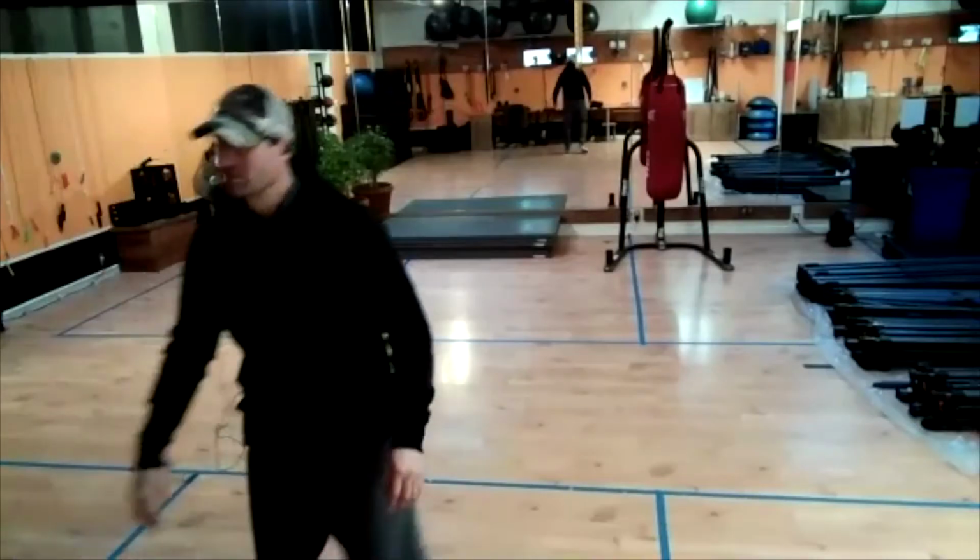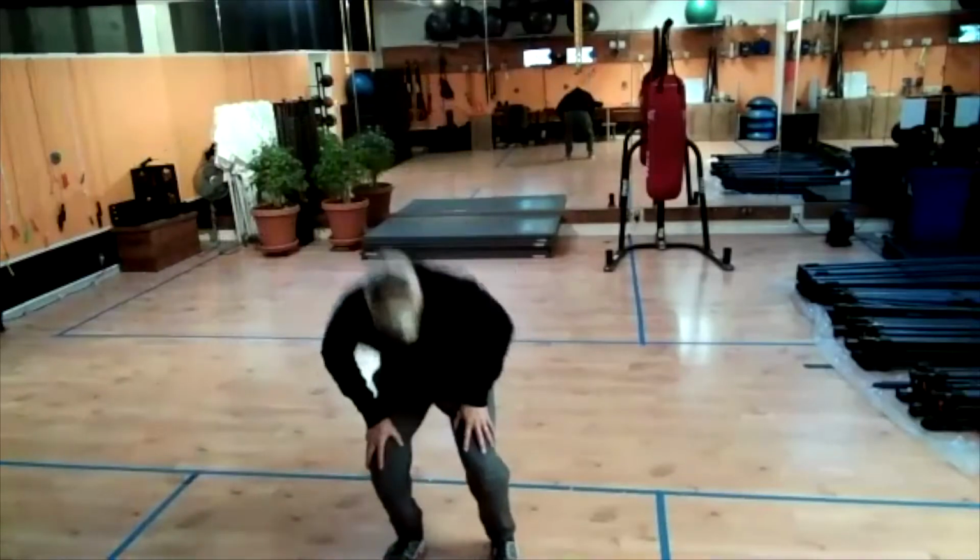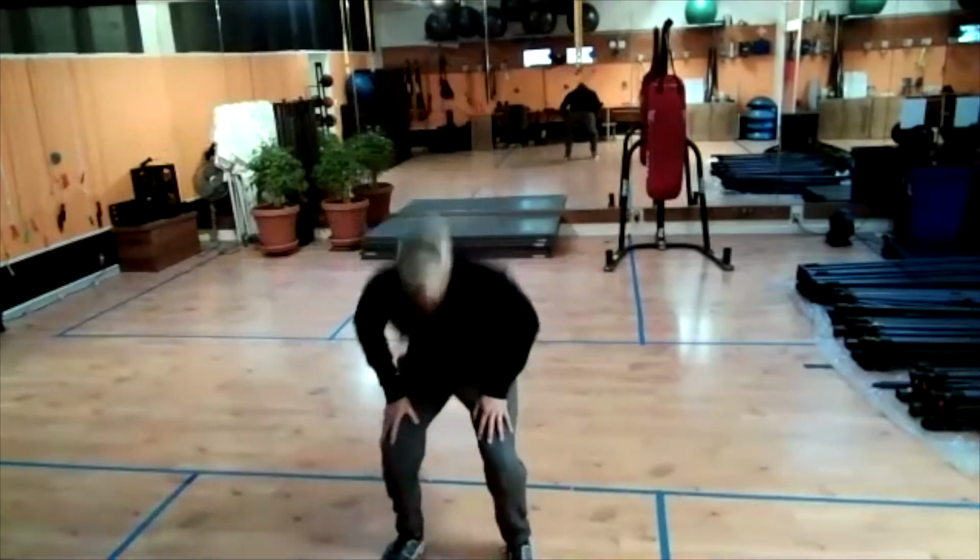All right, let's go. Squats, knee to chest. Squats, knee to chest.